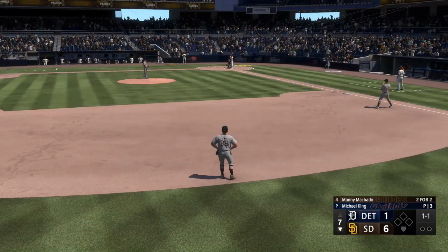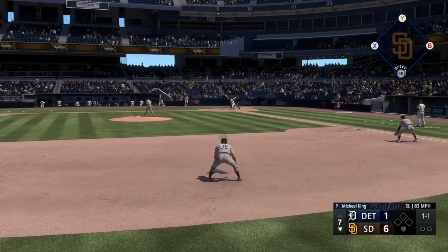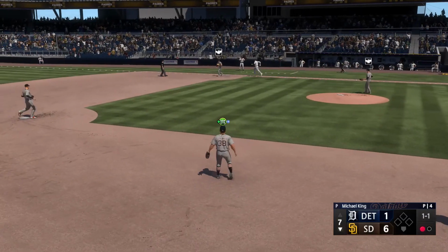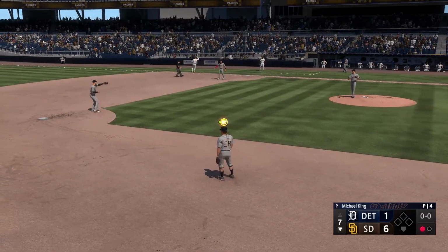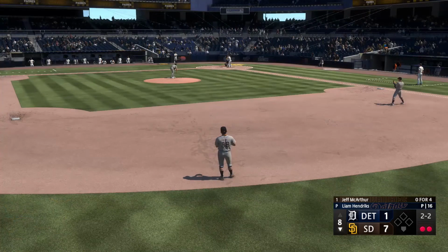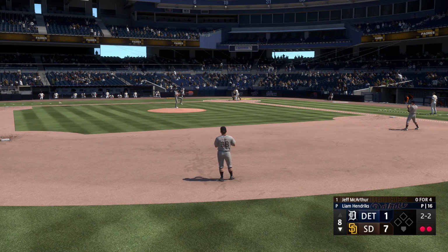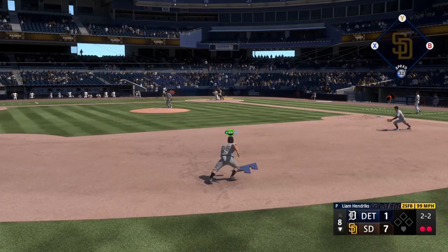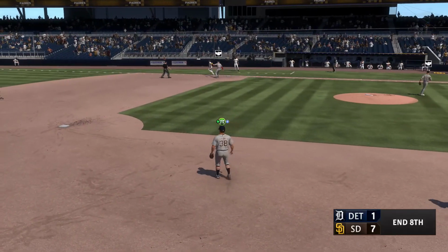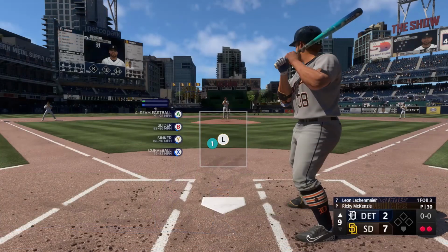Here's Manny Machado now. The third baseman, number 13. Manny. On the ground, out to short. Machado. Over to Cooper, and one away in the bottom of the seventh. Jeff MacArthur now at the plate. Up next to the Padres, the first baseman. 2-2. Bounced out to short. Zips it across. Out number three. So two away with nobody on.